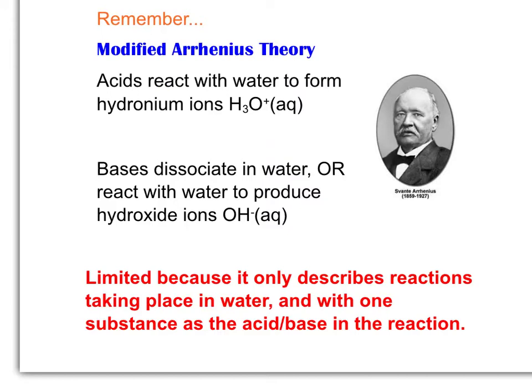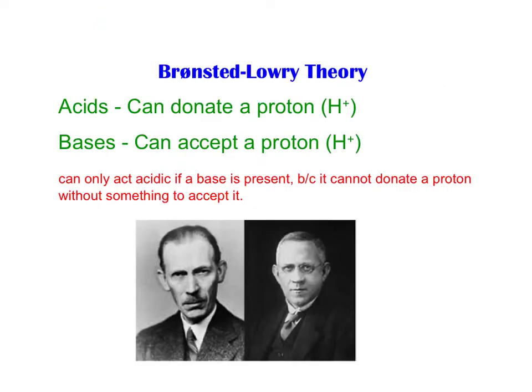So we can expand that to include other solvents, which is what we're going to do for the rest of this unit. So the second definition of acids and bases that we will learn is the Bronsted-Lowry theory. Bronsted-Lowry, two guys, says that acids can donate a proton and bases can accept a proton. So proton, we know, kind of works with H3O+ in water, but in other solvents we just consider the H that's moving around. It can only act acidic if a base is present, so there has to be something to donate a proton and accept a proton at the same time. If there were two acids per se, nothing would happen.